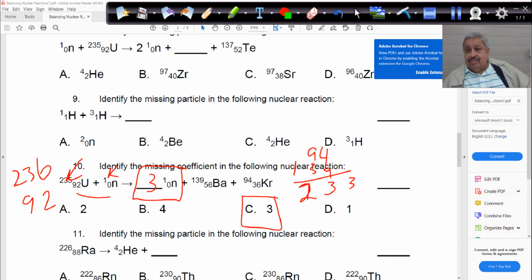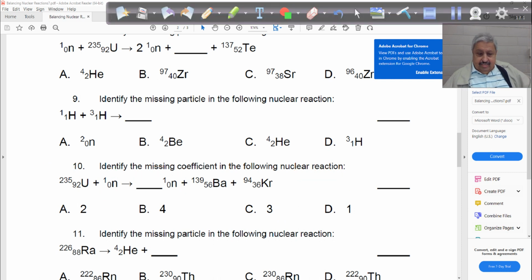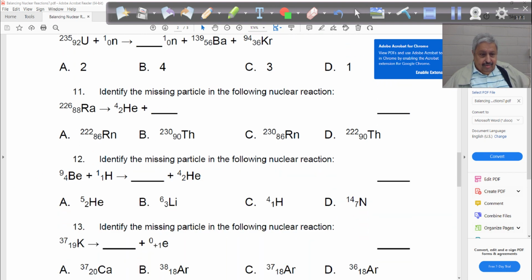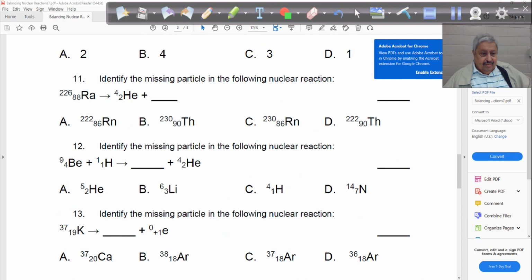We have a couple of minutes. We'll finish as much as we can from this, and then Wednesday we'll cover the half-life and the fusion and fission reactions. The units we will not go through, but I can show you the units. Okay, so let's take this one out. Let's select another one. How about 11? Let's look at 11.